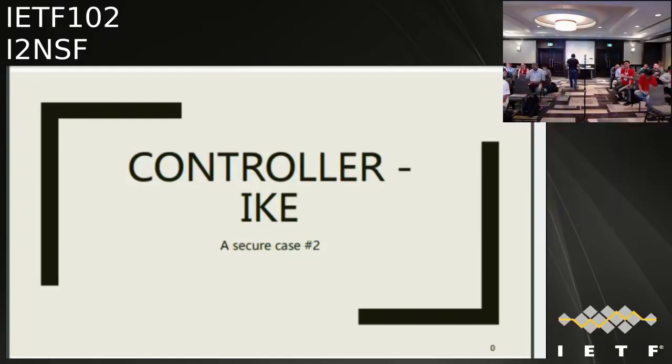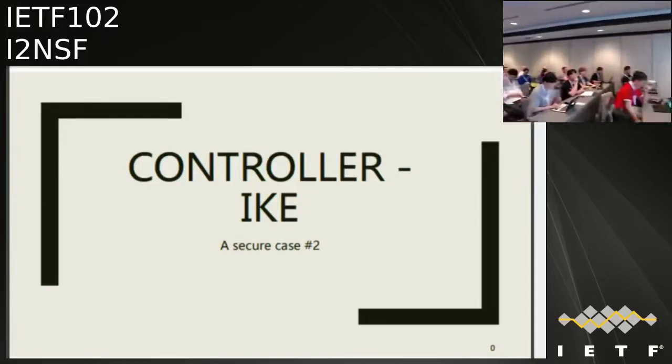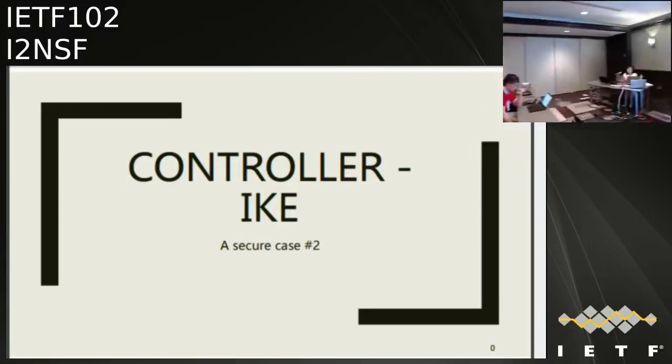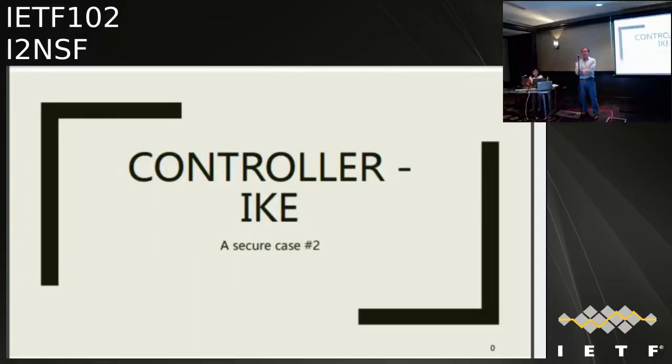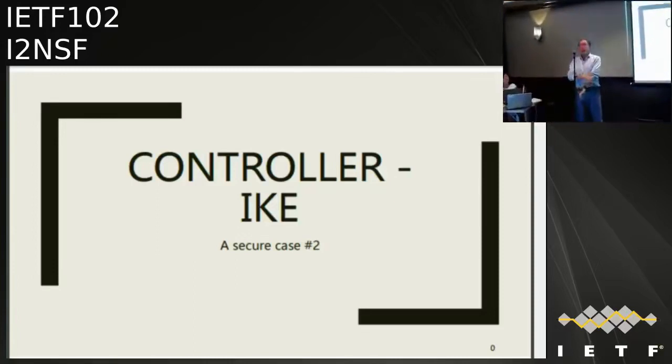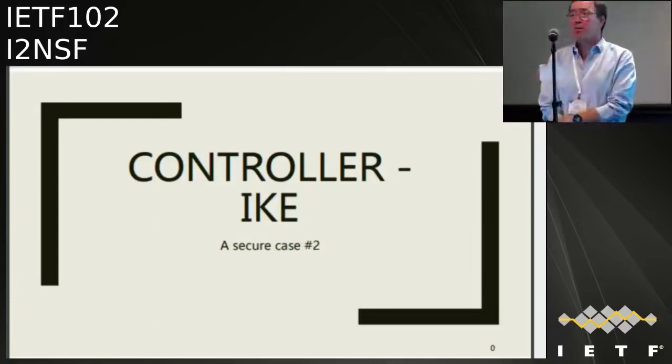Okay, I'll try to do this really quickly. I work at an SD-WAN company. We were actually acquired by someone bigger. I've been working on this problem for a while, and we have a real case where we do want something case 2-like. We don't want to implement IKEv2 in our end nodes, but we need the security. As Yoav said, there's key hygiene, and we don't want the NSF or the central controller knowing these keys.